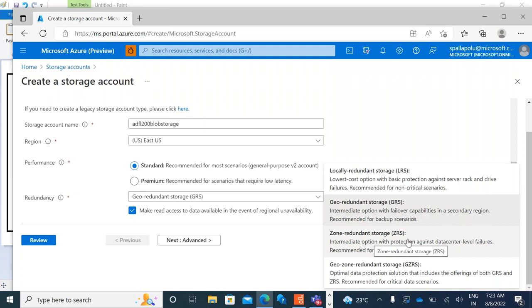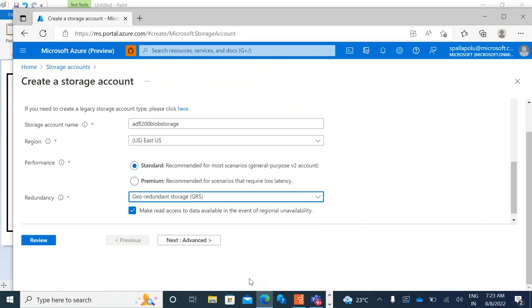So with respect to zone redundant storage and geo zone redundant storage, the replication factor is 3. It's recommended only for critical scenarios. Okay, business critical scenarios. So these are all the replication options which we have while creating the storage account.